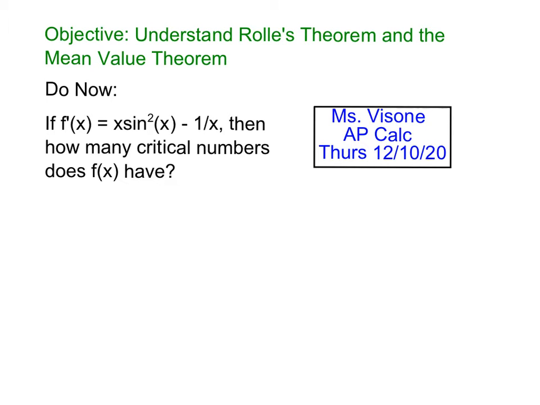Hey everyone, so we are moving on to what's called Rolle's theorem, which isn't quite as common, but the mean value theorem is a super important theorem that we use, kind of like the intermediate value theorem, where remember, when they have a name, it's something you want to remember the name of. All right, so use your calculator and see if you can figure this out. This one I thought was actually very tricky.